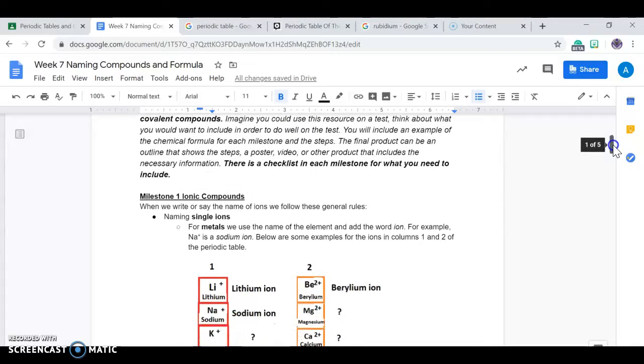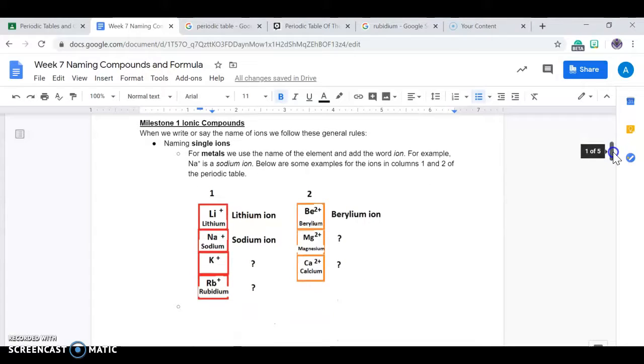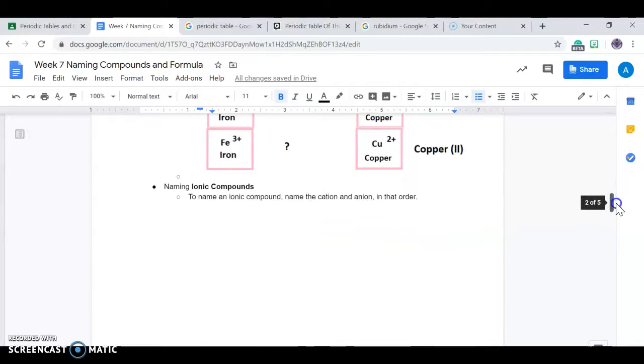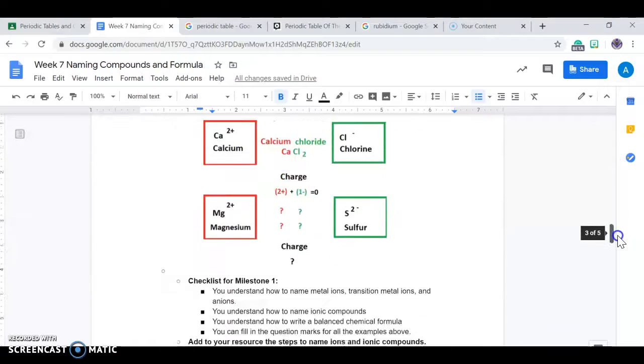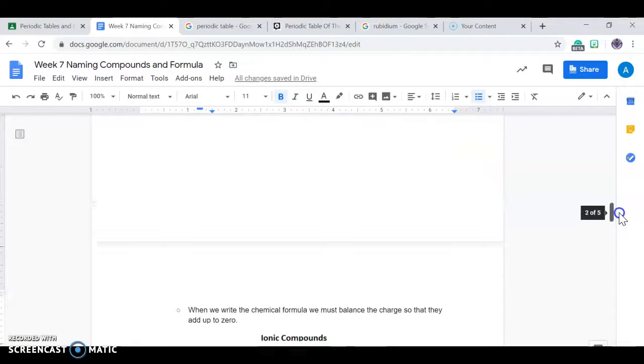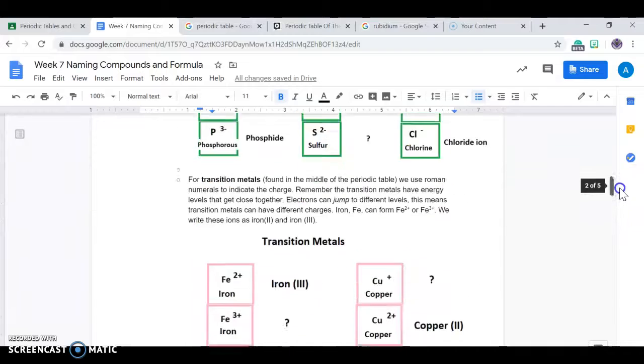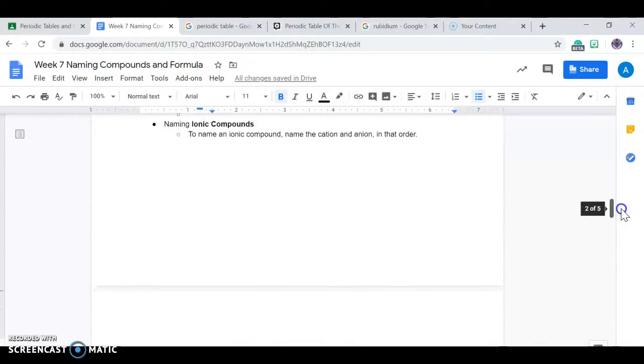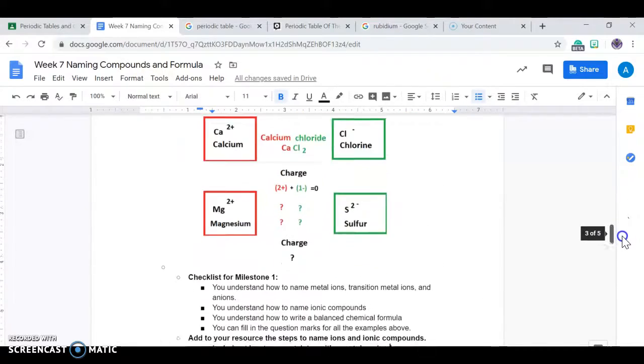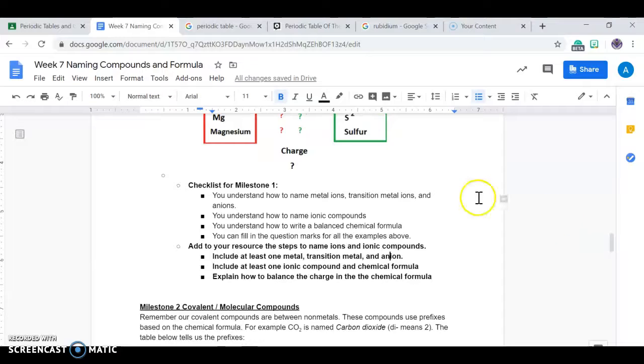So I've broken this week's assignment into 2 milestones, one for ionic compounds, right? And one for covalent compounds. And I've given you some practice problems as you go through each of the milestones, and I've given you a checklist. The checklist that I'm giving you guys tells you what you should know and be able to answer. And then I'm giving you items that you should include in that resource, right?